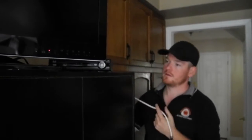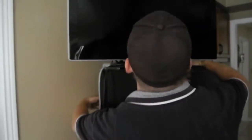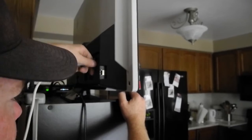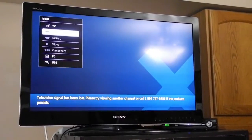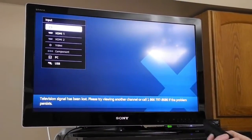Once you've found the wiring junctions in the area of the house where the TV is, you want to make sure that it's unplugged from any other provider's boxes and then plugged directly into the back of the TV. Now that we have the cabling running to the TV, the first thing you want to do is go to input and make sure that your input is on TV.